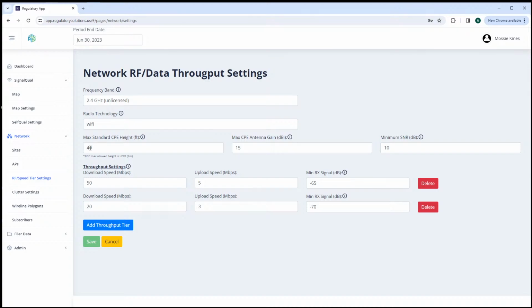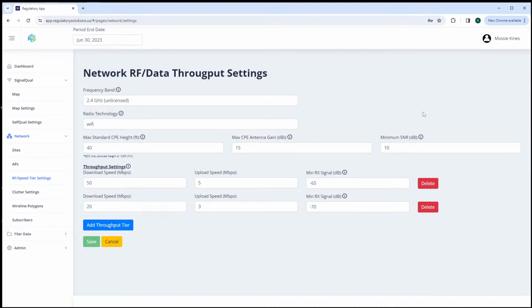So we encourage you to do that if you're doing BDC. Obviously, if you install almost everybody at a different height, like this customer does, he puts 40-foot poles almost everywhere he goes because most of his customers are buried in trees. If that's really your standard, then go ahead and put that in. But if you're doing just a basic rooftop install, 23 feet is probably where you want to be as far as the BDC is concerned. It'll probably cause fewer questions after the fact, and we don't like dealing with questions. I'm sure none of us do.